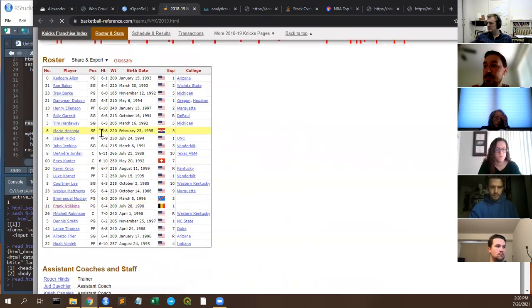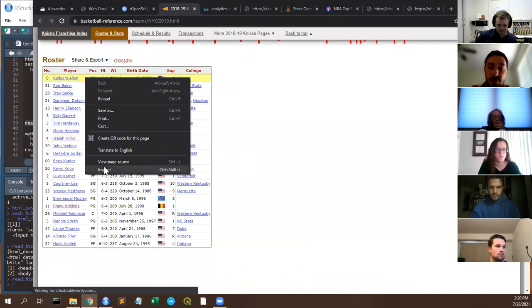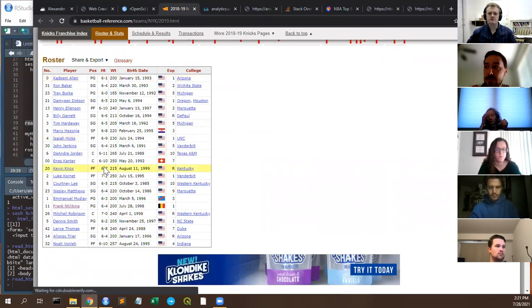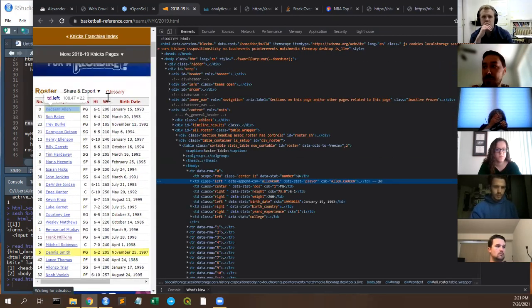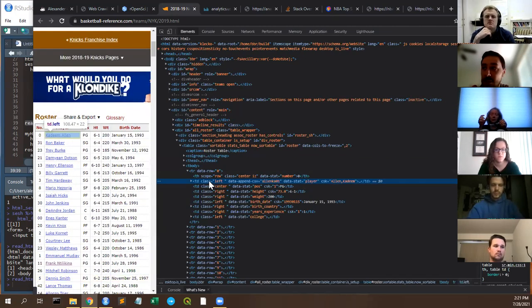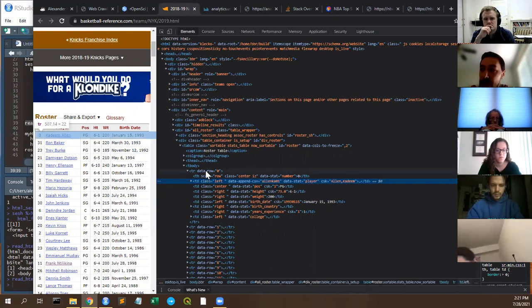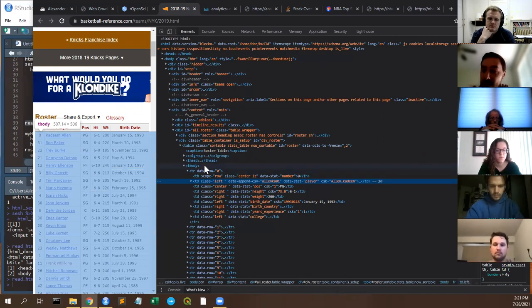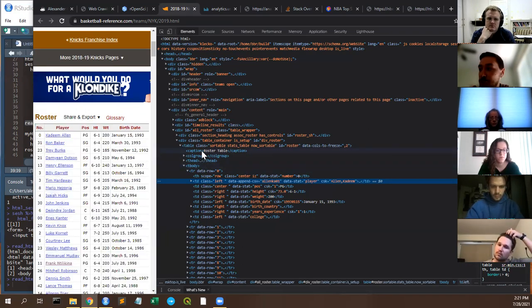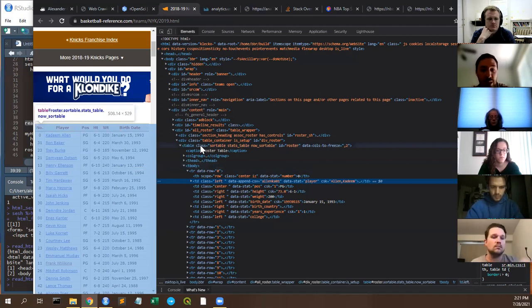All right, so we want this roster page here. So what I'm going to do is right click on it, click inspect. And I clicked right next to Kadeem Allen's name. So that's going to bring me right here. As I am looking at it, it'll highlight these things. So this TD is highlighting Kadeem Allen. If I go up a little bit, I'll see, okay, this is this one. If I go up again, this will pick the whole row. If I go up a little bit more, it takes the whole table body, a little bit more, table head, column group, table. So you want to take the whole table.